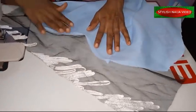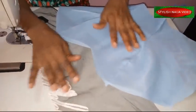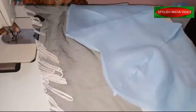So at the end of it, after stitching, you are going to cut out the neckline. So that's what I'm going to do now. I'm going to stitch and then I'll cut out the neckline, and then I'll join the skirt part to the top part.